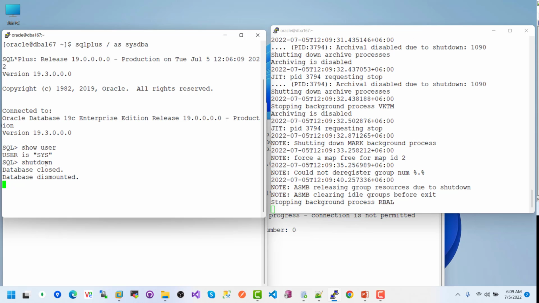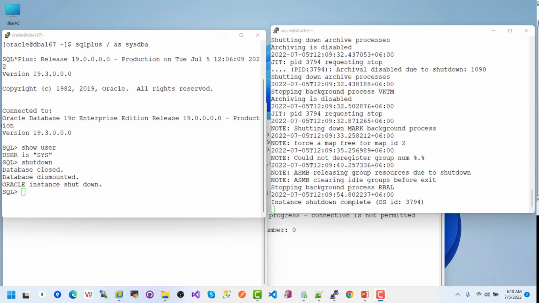That means our shutdown is now working, and finally the Oracle instance is shut down. In the trace file, instance shutdown complete.